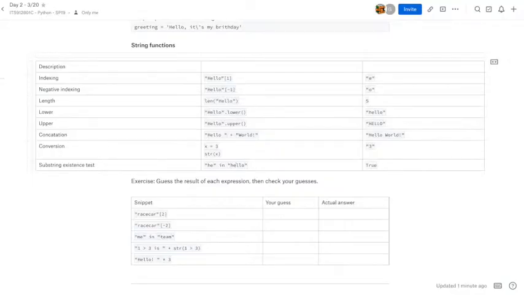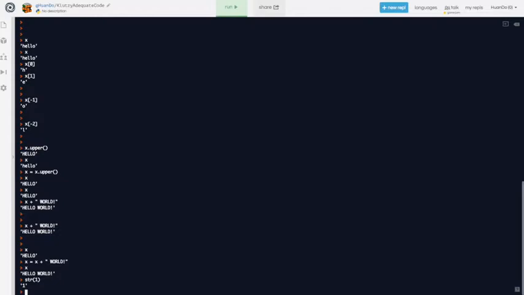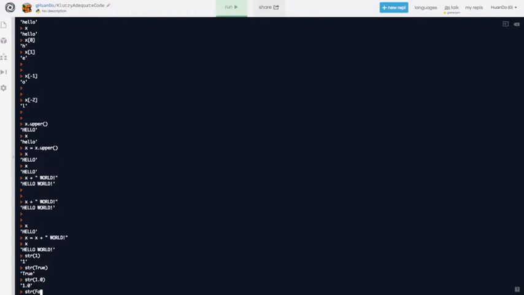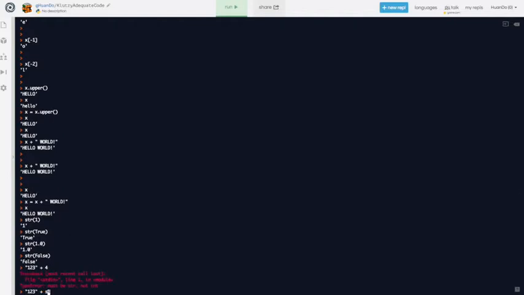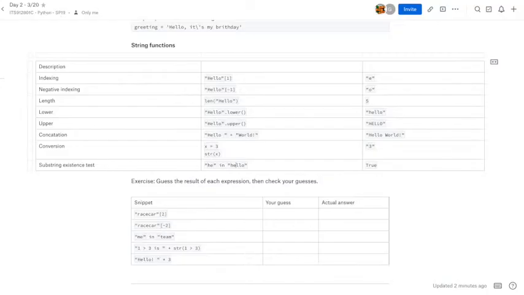Okay. And what else? So we can convert a number to a string. We can convert a boolean into a string. We can convert a float into a string. We can also convert another type of boolean into a string. So yeah, that's cool. You might be wondering why would we ever want to convert things into strings. The reason being is if you have a string like 1, 2, 3, and try to add 4, this would actually throw an error. So you can only concatenate strings with each other. So that's one of the reasons you want to convert things into strings.